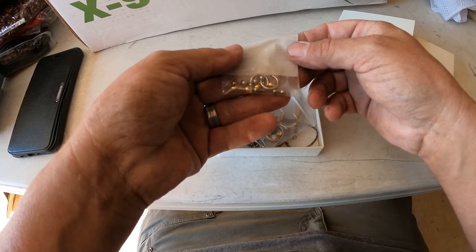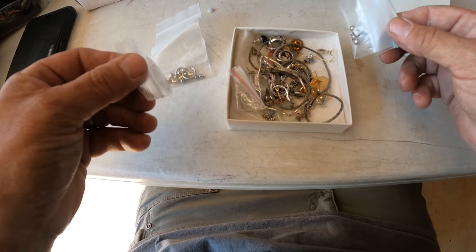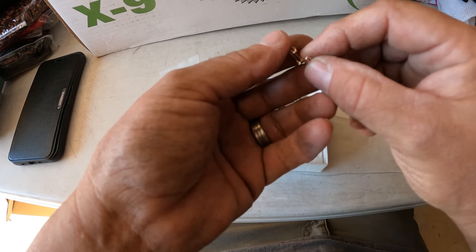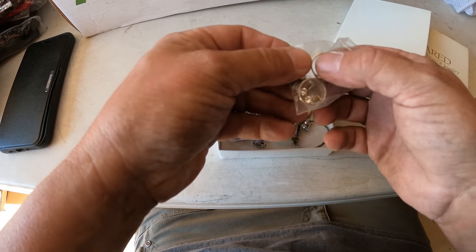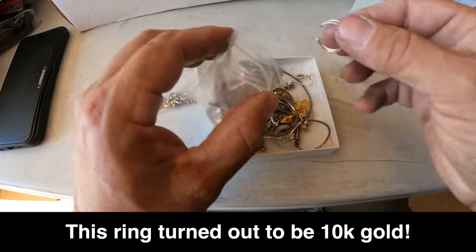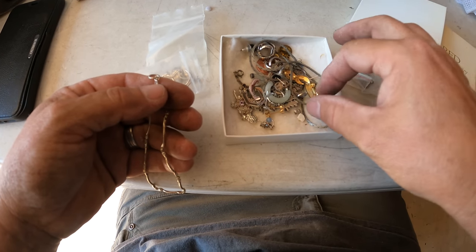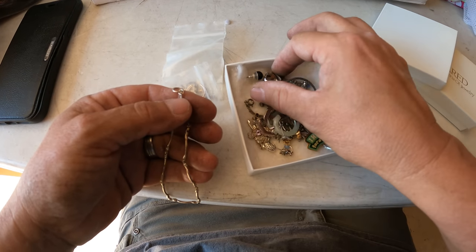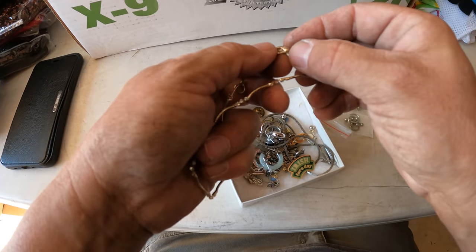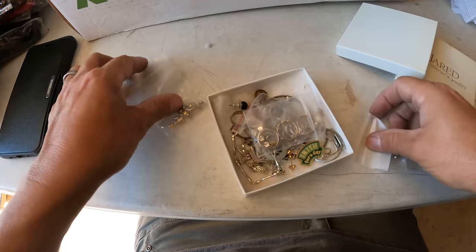Oh, got a bunch of stuff here. Okay, little earrings. Look at all this stuff. What is that for? Is that for a toe or is that for a little kid? I don't know, guys. There's a lot of stuff in here. Some silver potential here, but I don't see too much gold potential. Some white gold, maybe. I'll have to bring it home and look at it through a loop. This definitely looks like silver right here. Okay, that's cool. More potential.